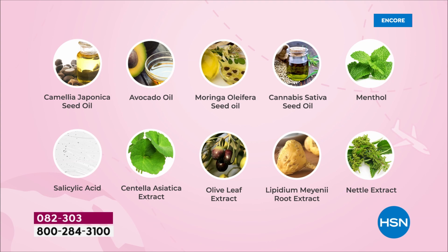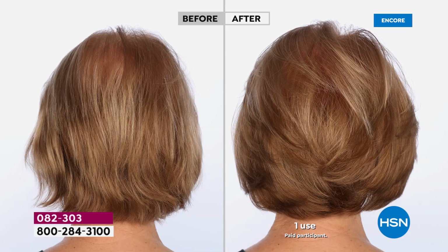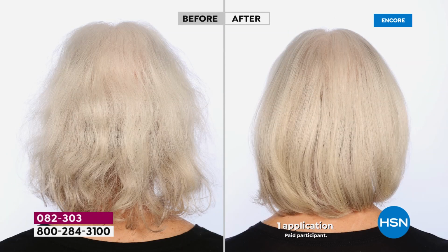I know, Callie, it's super hard to wrap your head around the fact that one treatment works on all hair types. It is, right? But I just want you to try it. I'm that passionate about it. Take a look at this before. You can see where the hair looks like it's thinning at that scalp area. When you don't clean that scalp out properly, that's what the salicylic acid does. You end up having that flat hair. It just falls flat.